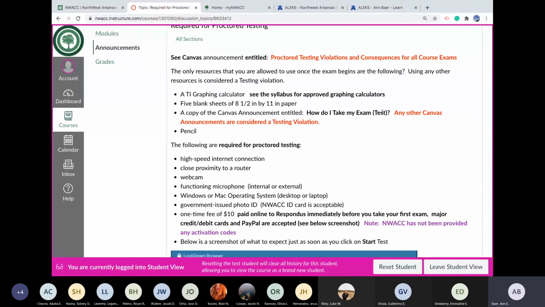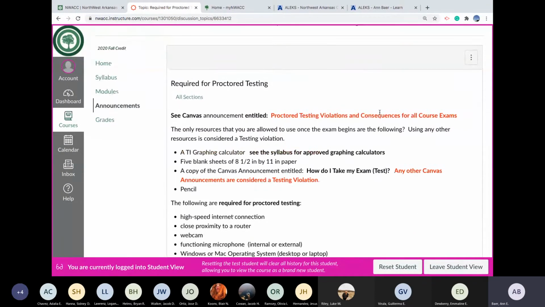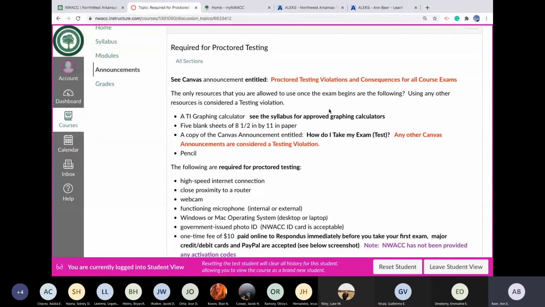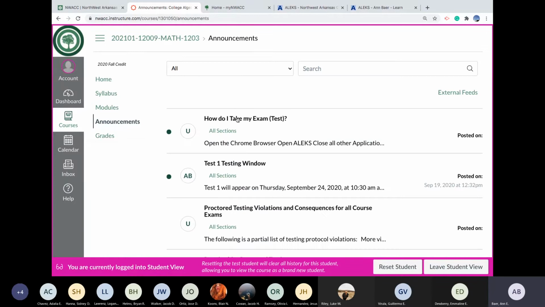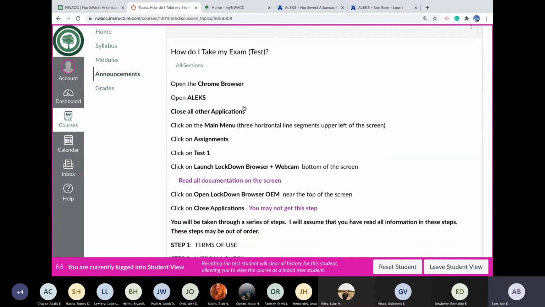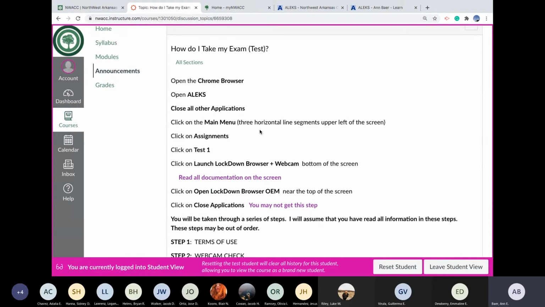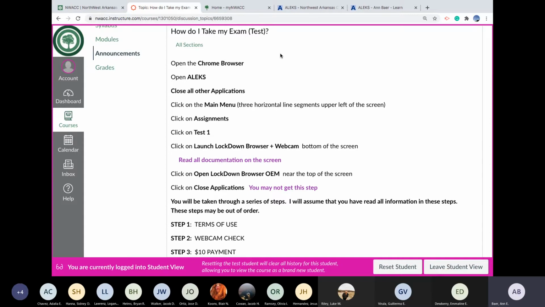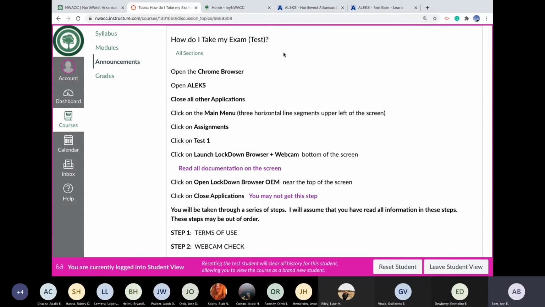And I want to mention the lockdown browser. Let's look at this for a moment. Let's go back to this announcement. I'm just hitting the highlights here because I want to have plenty of time to go over the written work topics. So this is what you're allowed to have, as this will be one of those 5 sheets of paper. You've got 2 sheets to use for your written work that you're going to upload. You've got 1 sheet to use to copy this over, or you can print this off if you have a printer at home, or you can copy it.